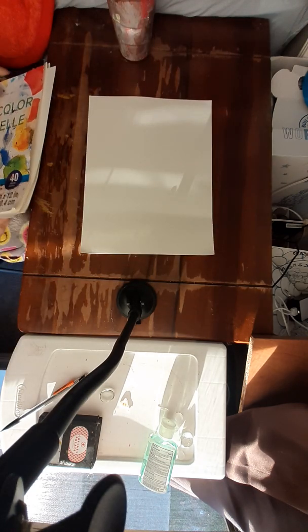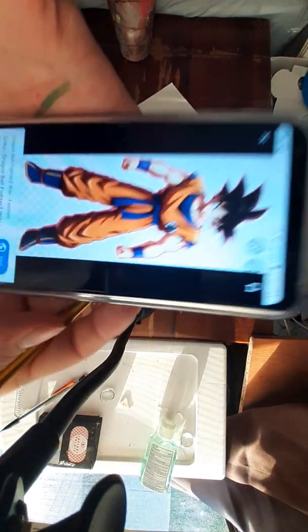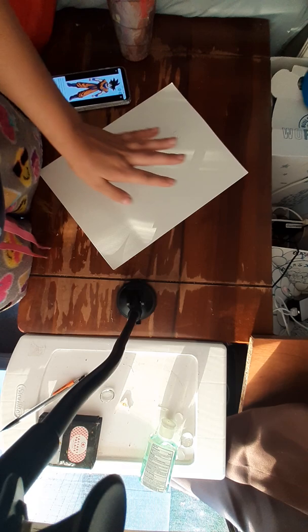We are going to grab a sheet of paper. And we're going to sketch out some anime and I'll come back to you guys when that is done. So we are going to be drawing Goku today. So let's get started.